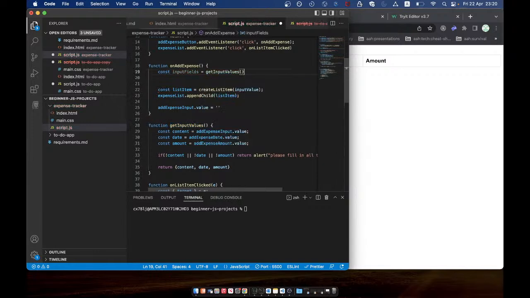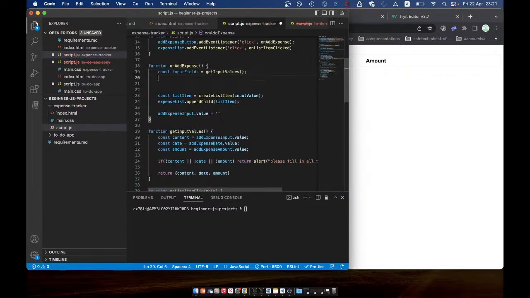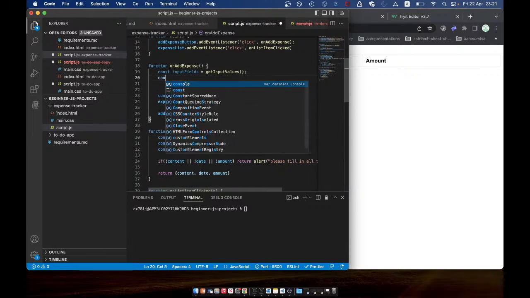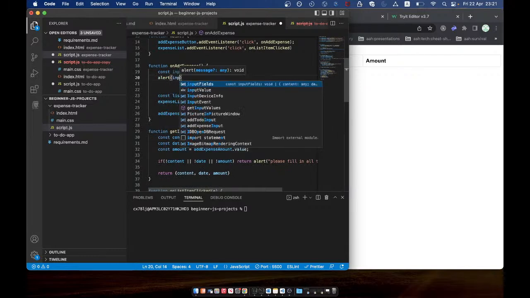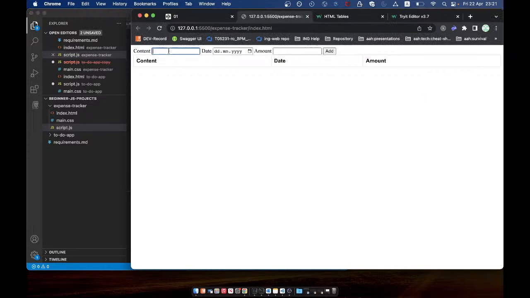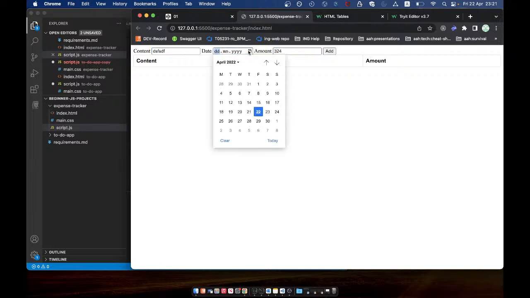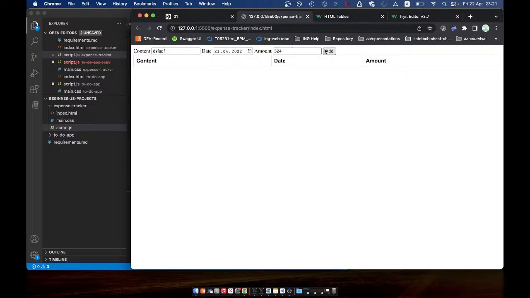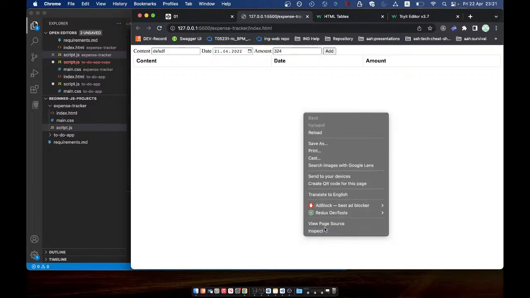Input values. Let's log them. This is normal. Just pick a date. Okay, this doesn't work.